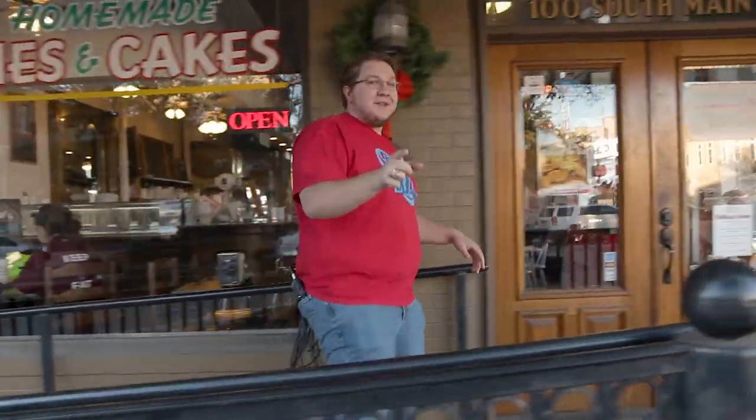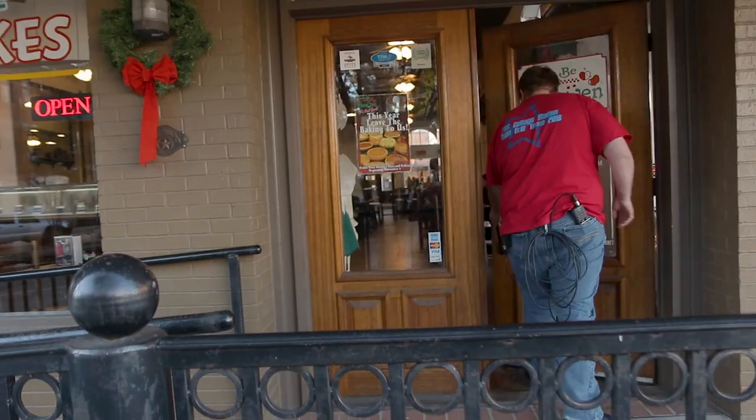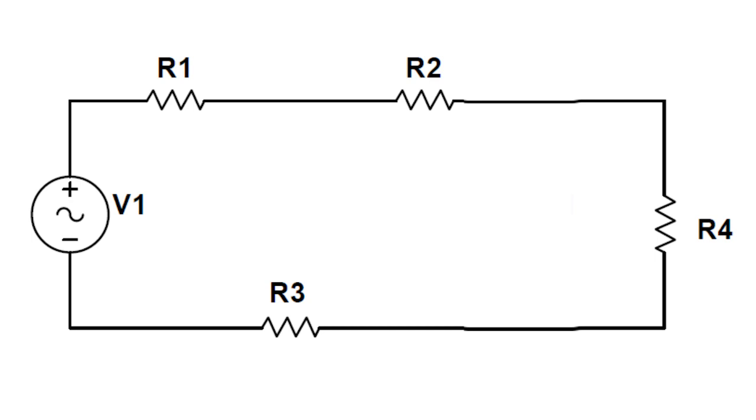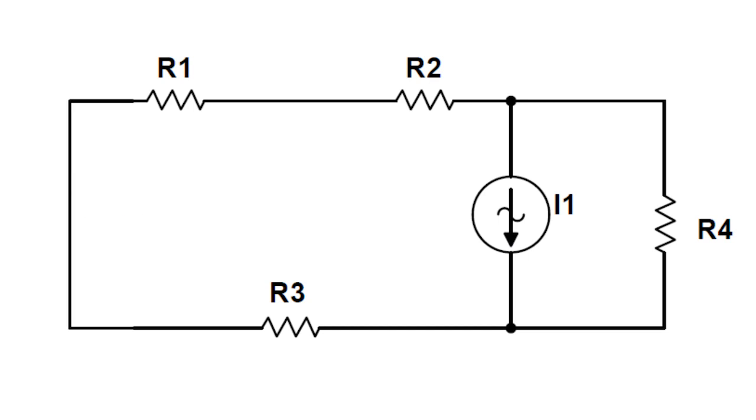So what do you do if there are multiple sources in a circuit? Cry? Drop out of school? Hold on there. All you gotta do is apply the principle known as superposition. If you're removing a current source, you open the circuit to ensure no current is flowing along that branch. However, if you want to remove a voltage source, you short the circuit to make the effective voltage drop 0.